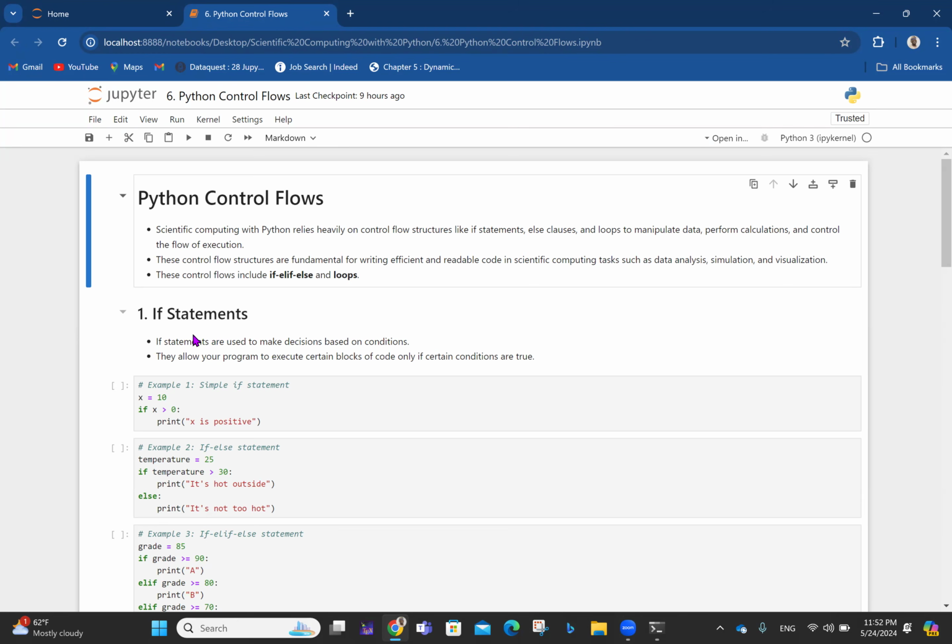In fact, even if you don't download, you can open it straight on Google Drive, in Google Colab, and then you can begin to tweak the code. If there's something I do, copy the code out, create a new cell, try it out and see what happens. That way you're beginning to learn. So this can actually be your gateway into the world of Python. So don't sleep on it, like they say. All right, so Python control flows is what we're talking about in this video.